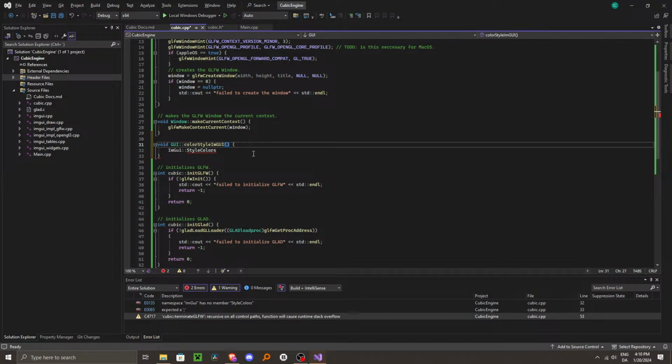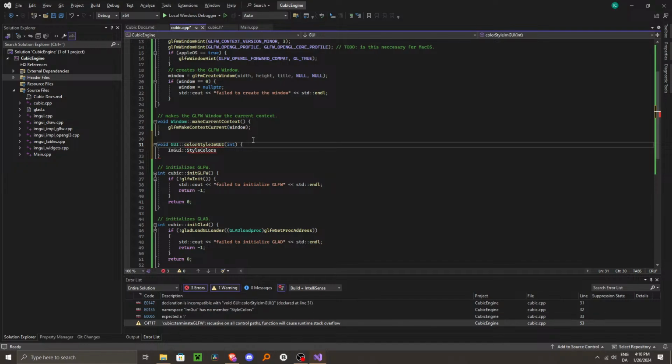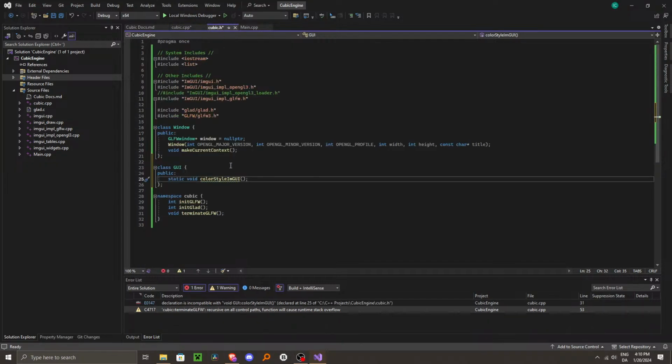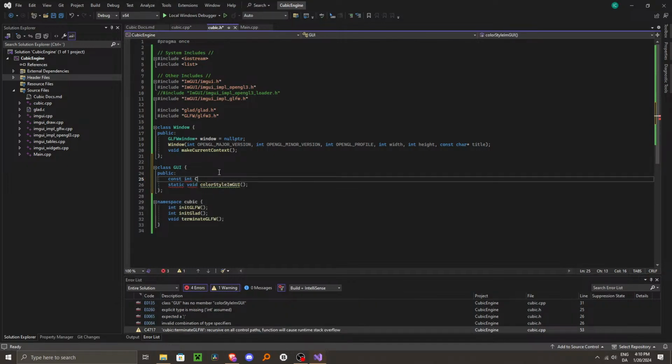Let's just do an int or something like that, and let's have a couple of constants here. So const int color style classic is equal to 0.